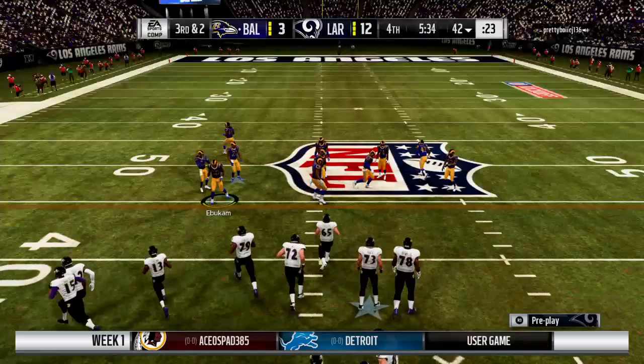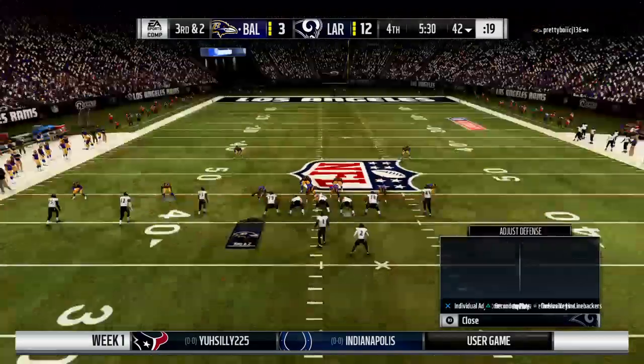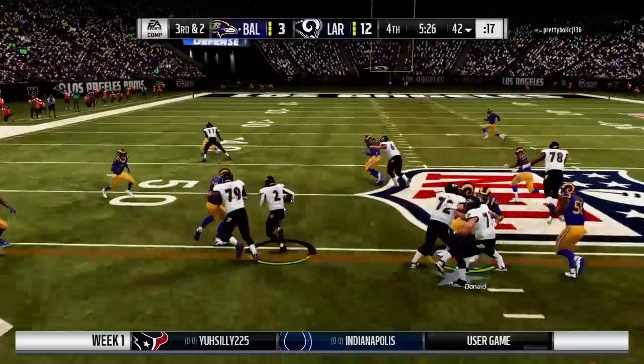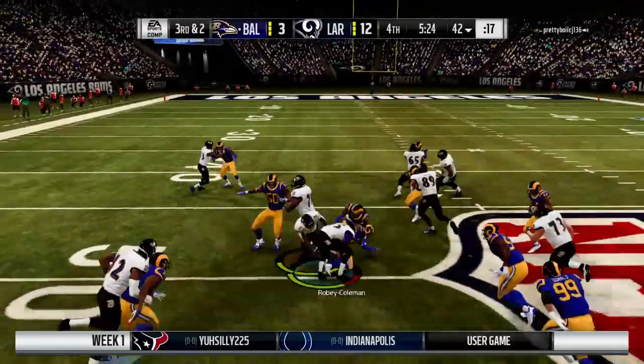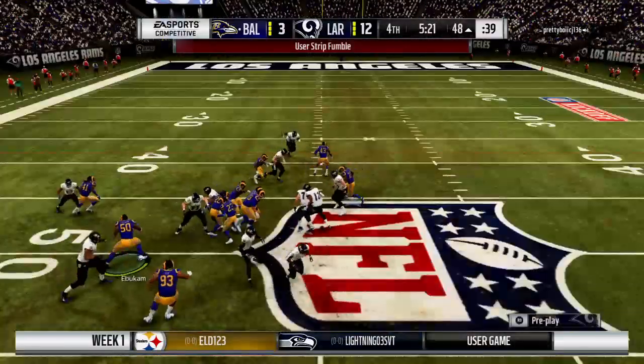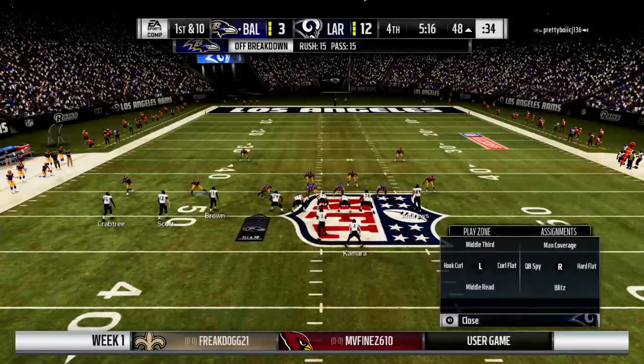The Ravens on third down, lacking much success, just 2 for 7 to this point. Here it's 3rd and 2. Here's Kamara, trying to run for it. And now the ball's out, fumbled near midfield. Wow, that ball gets knocked free, but a teammate comes along and scoops it up.